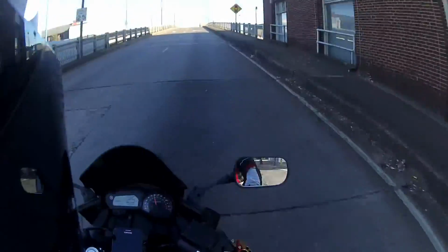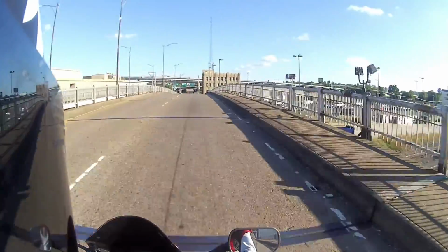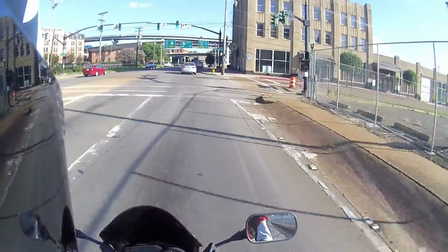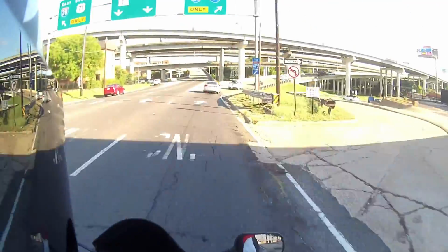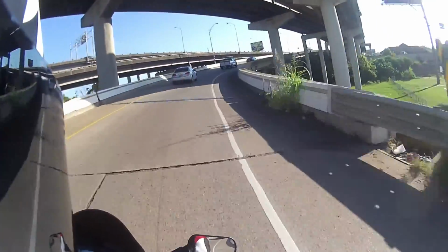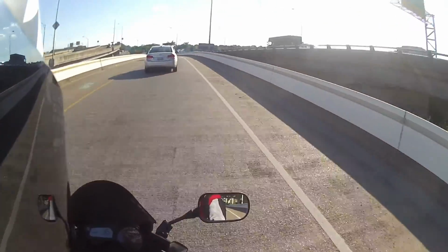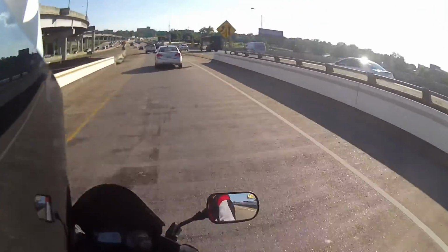Alright, so when you install this thing, let's talk about the pros first, the good shit. You know, as with anything that's good, there comes bad. But the good shit. So it lowers the bike, right? When you install this kit, it lowers the front. Now with the FZ6R being like a touring platform, it actually improves the way it looks, because it gives it between a flat and a slight positive rake, whereas it has in between a flat and slight negative rake from the factory. So you get a better look.